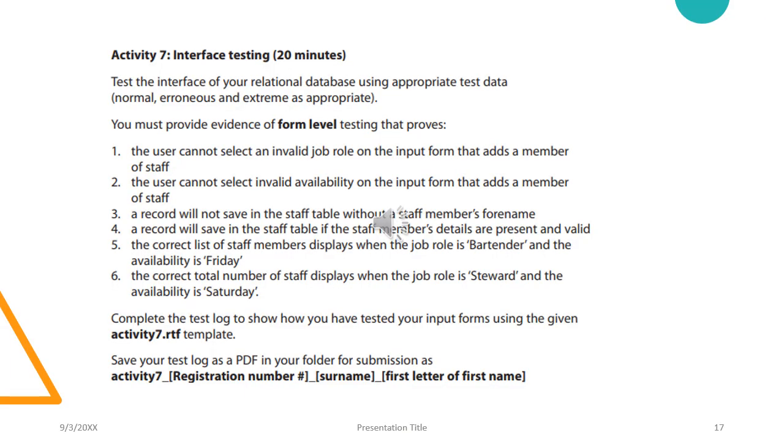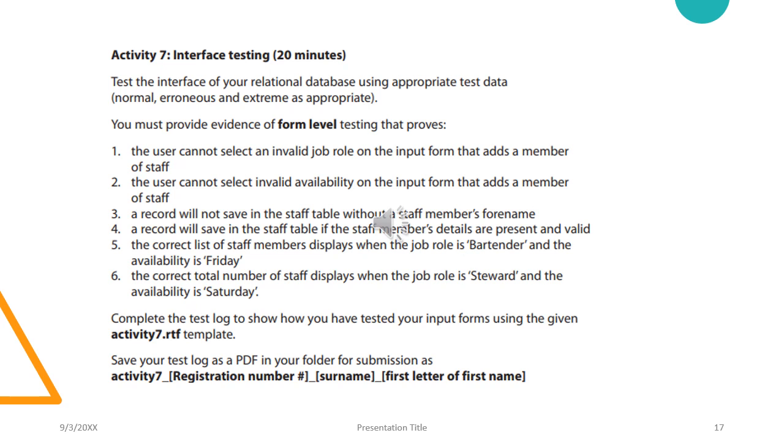Now I've read ahead in the question paper and I find something that's quite cheeky, really, because test 3 on the interface testing says a record will not save in the staff table without a staff member's forename.